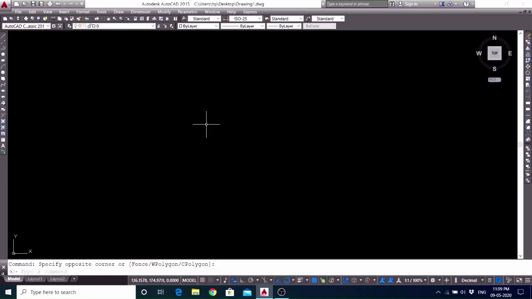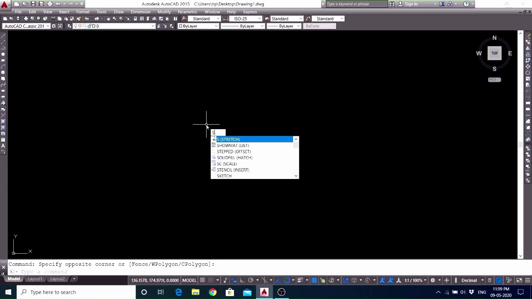Now we will see some important commands in AutoCAD which are very frequently used in the day-to-day life while drawing some figures in AutoCAD. So at first we will see the sketch command.